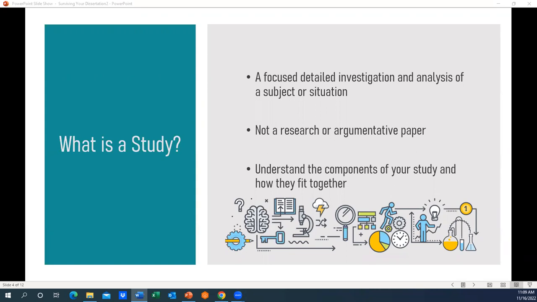So it helps to get your head around that, do a little research on not only what a study is generally, but what your school is requiring for these chapters and for these sections. Okay. To get the big picture. Like I say, step back from chapter by chapter and look at the thing as a whole to see how things fit together. And also the processes, right? The associated processes that go with the dissertation. You're going to usually have a proposal defense. The proposal is usually chapters 1 through 3.